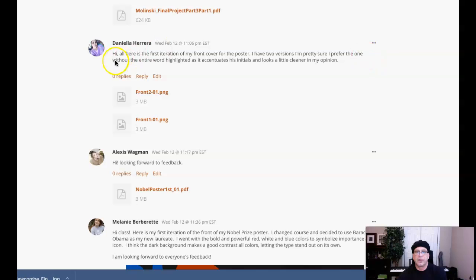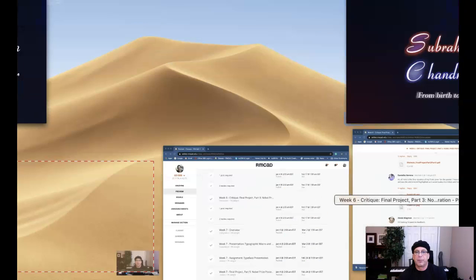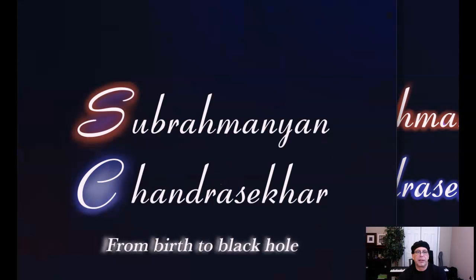Two versions. Okay, that's cool. We'll look at them both. I've got them both up, as a matter of fact. So I think basically I'm just going to do this because the difference is that one has this kind of ghosted effect on all of the letters, and the other one just has it on the first letters of the first and last name. So I'm just going to go ahead and keep one of these.